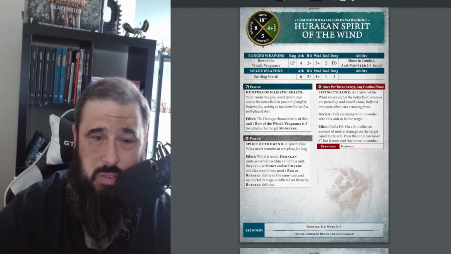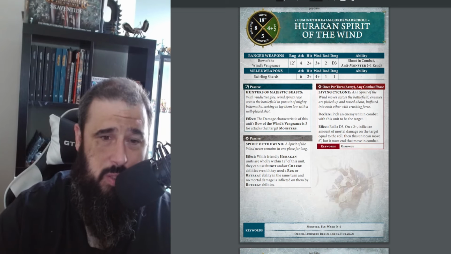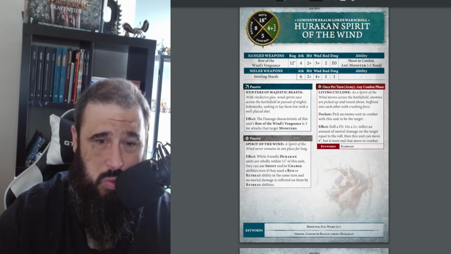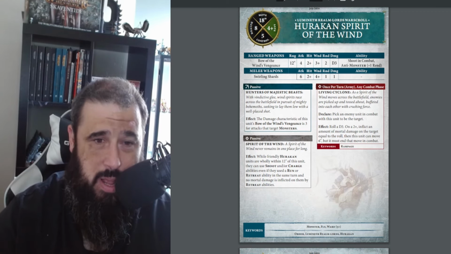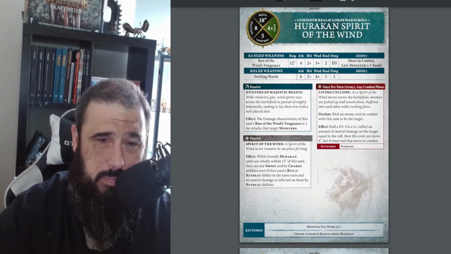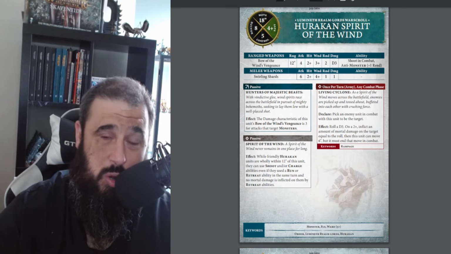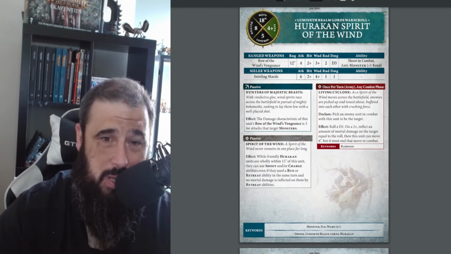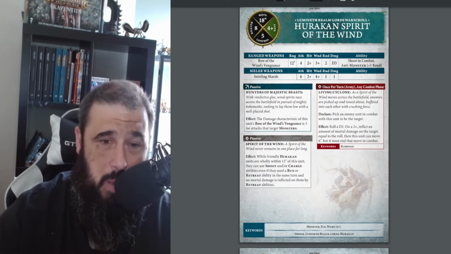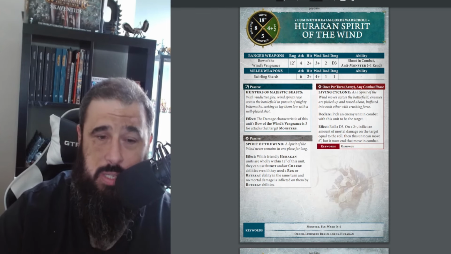Then they have a couple of passives. So, Hunters of the Majestic Beasts. The damage characteristic of this unit's Bows of Wind's Vengeance is 3 for attacks that target a monster. So if you're going to target a monster, you're going to be +1 rend. So you're going to be 3 rend coming up against the monster and a flat 3 damage with 4 attacks. Ouch. By the way, Archaon is a monster. Just bear that in mind. So, passive, Spirit of the Wind.